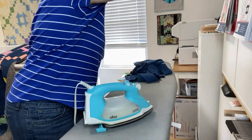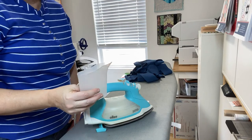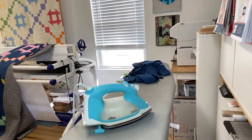It's heating up. It does take water. It has really good steam. And then I'm just gonna fill this up, and it does not take distilled water. It likes tap water, so we're gonna use that. So I'm gonna be right back. I'm gonna fill that up.